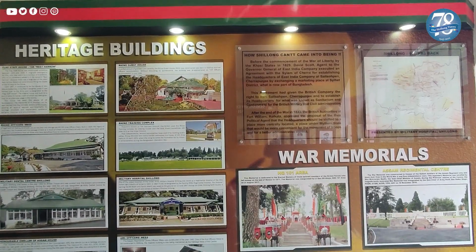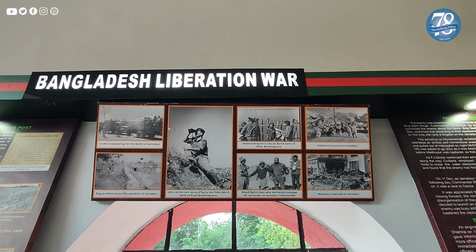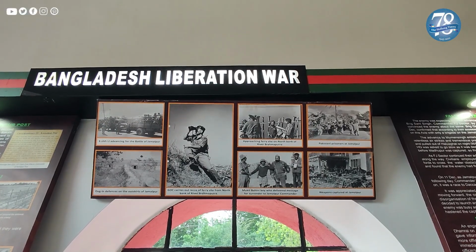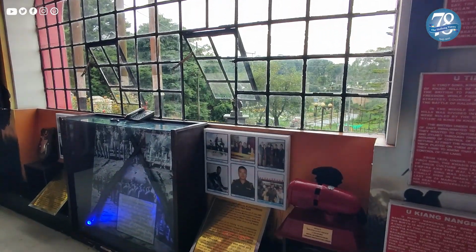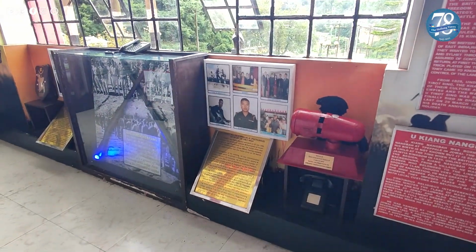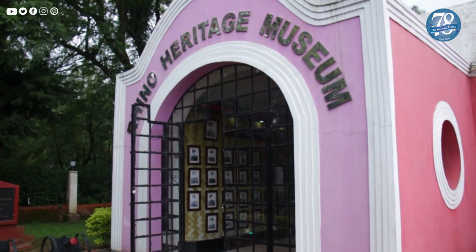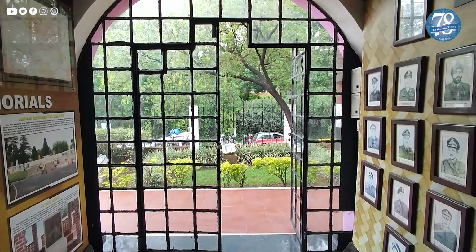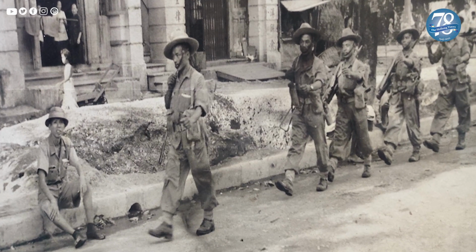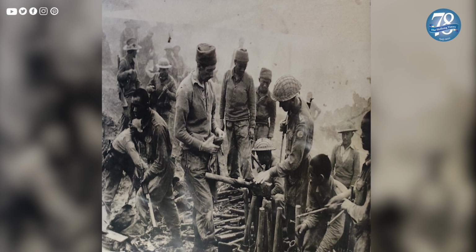The museum depicts the history of the military in Shillong and its heritage structures, the 1971 Bangladesh Liberation War, war trophies and weapons, and a section dedicated to gallantry award winners. Since 1928, this unique shaped structure has been used for various purposes. From a small arms store to a prison, the building was also used by the 1/8 Gurkha Rifles as a magazine to house their ammunition after World War II.